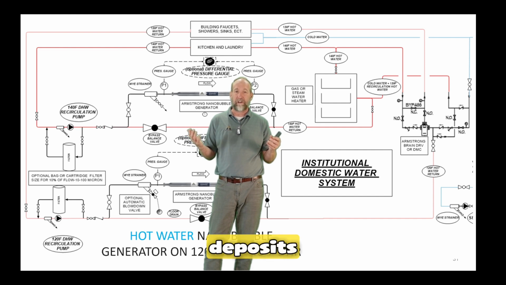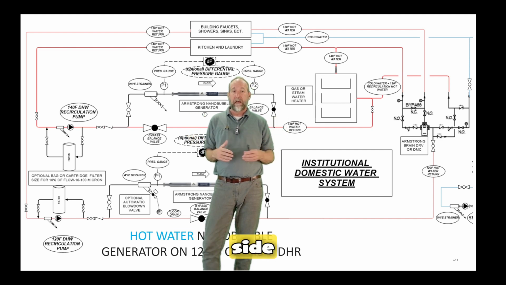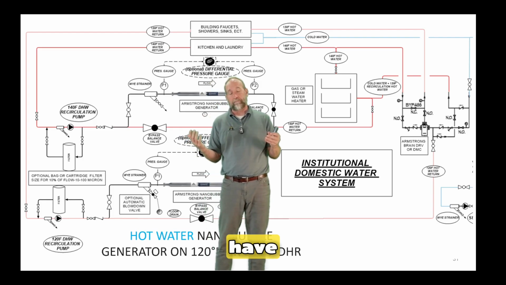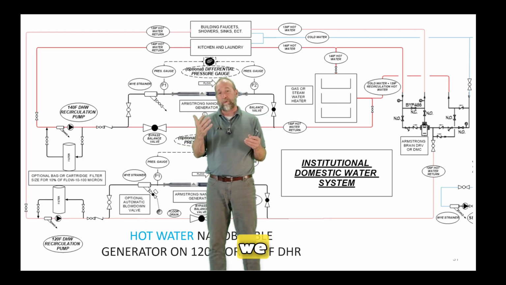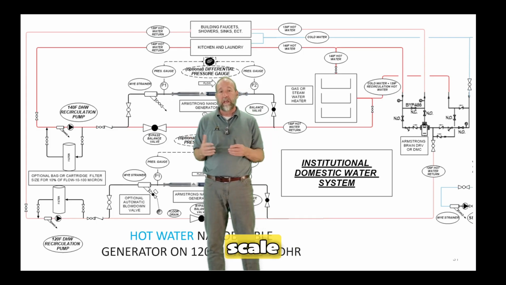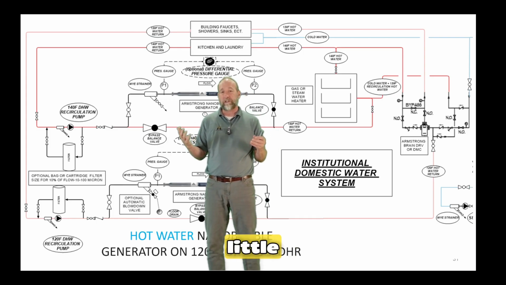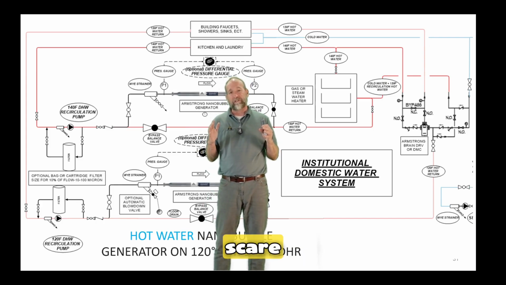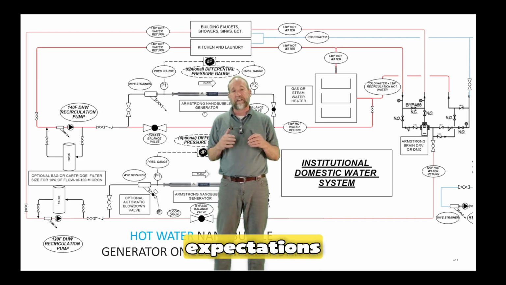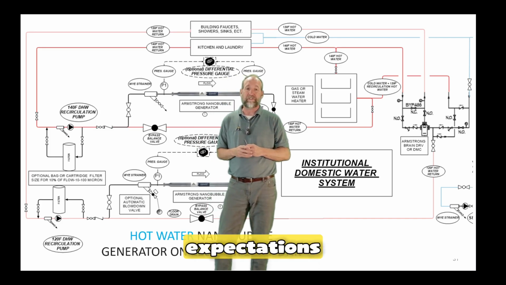Some of the initial deposits can be kind of on the larger side, especially if you have corrosion and heavier, flakier scale, depending on, you remember we looked at those different types of mineral scale. They all kind of attach and look a little bit different. But I'm going to give you worst case scenario. I'm not trying to scare you away. I'm just trying to set expectations so that you can set expectations with your customer, okay?